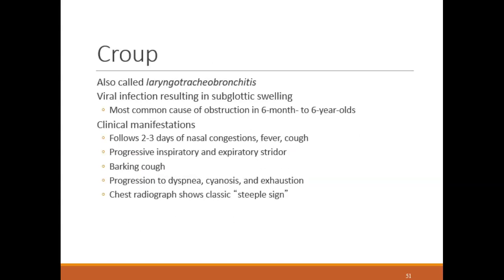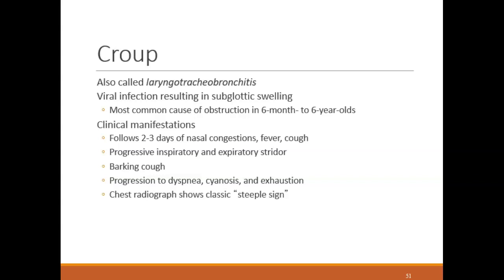Okay, croup. Croup is another one of those viral disorders of the upper airway. It's going to cause that subglottic swelling and obstruction. Sometimes they refer to it as laryngotracheal bronchitis. It's usually caused by the parainfluenza virus, which is less common now because we vaccinate, right? We give kids flu vaccines. It can be caused by strep or staph as well.